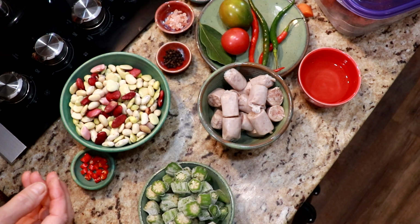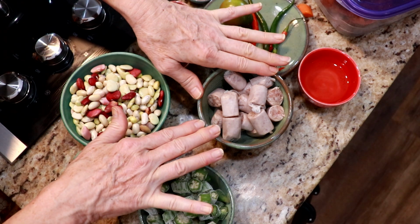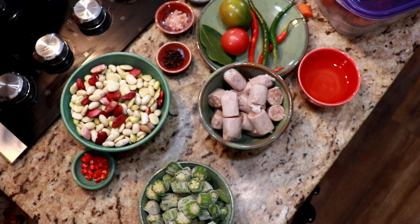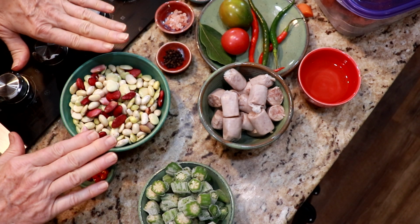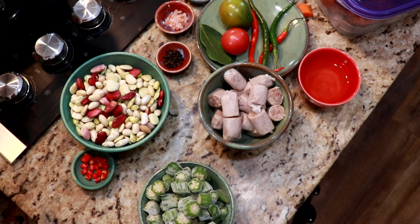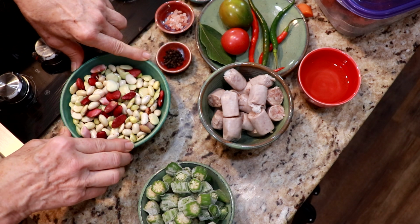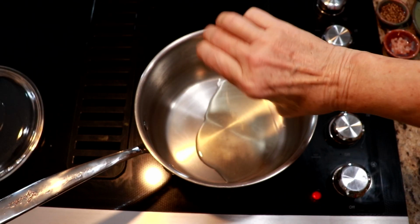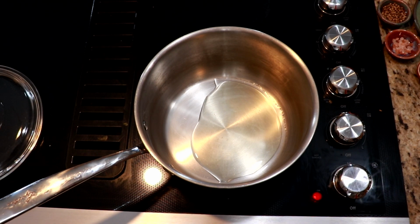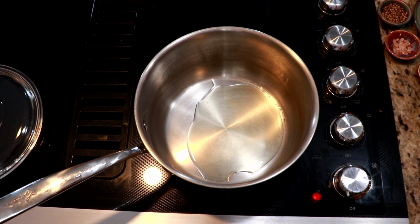So let's get started. I'm going to use the oil and the meat, and I'm going to cook that and remove that. And then I'm going to put the beans in and cook them and add all of the other ingredients to that as these start to get tender. I'm going to add my oil. This is a couple of tablespoons of avocado oil, which is processed for high heat.